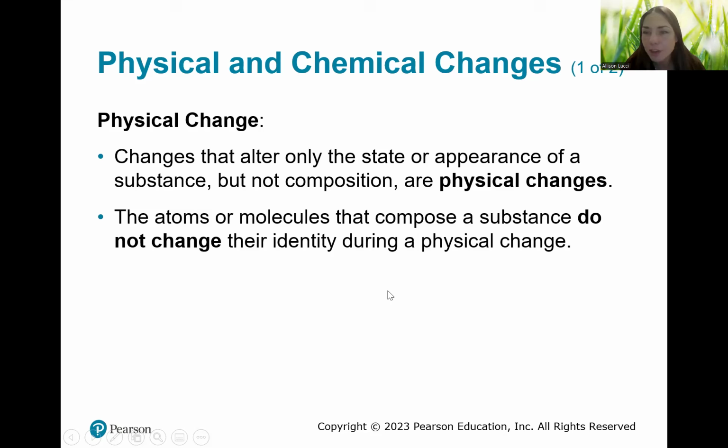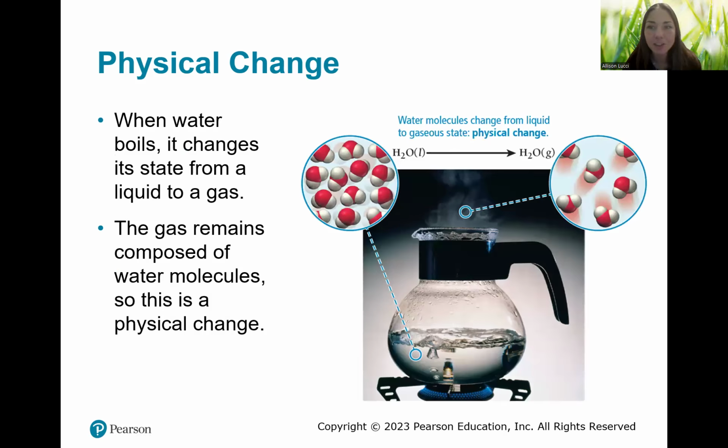So you can ask yourself, as in the case of a phase change from ice, from solid water to liquid water, do I still have the same substance? And that will tell you that this was just a physical change, a change of phase, because I still have water at the end of my observation. But say you're observing a chemical reaction, something like flammability. If you light something on fire, you have to change its identity to witness that observation.